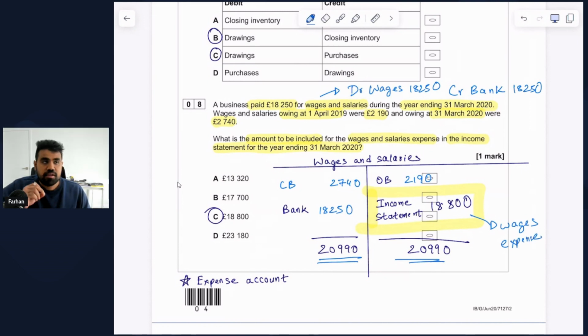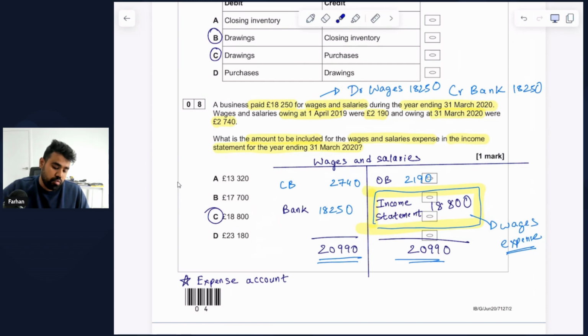Now, you haven't learned closing entries, I believe, and it's part of that concept, but I do not think they covered that explicitly in AQA. But here, the income statement amount that we are calculating refers to the expense that you will be seeing as part of the profit calculation. Like this is the real expense incurred for the current financial year starting 1 April 2019 and ending 31 March 2020. So on that basis, we have selected option C as the correct answer of 18,800.